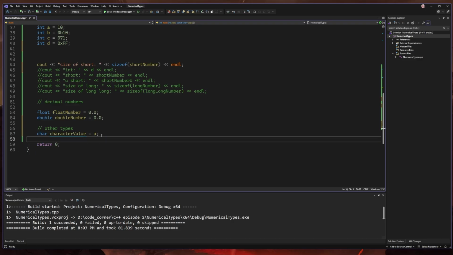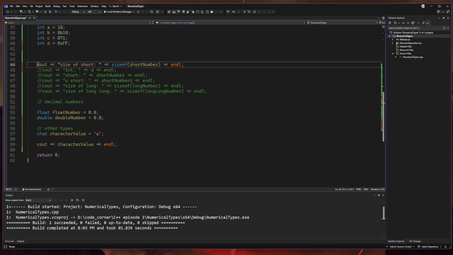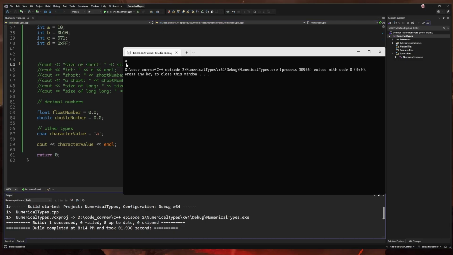No. The reason is because it doesn't know what an A is. You actually have to surround it with ticks. And this tells you that this is a character value and it holds a literal A. And if I cout the character value, I'm turning off all these other couts so we don't confuse anything, it will print an A exactly the way I put it in there.